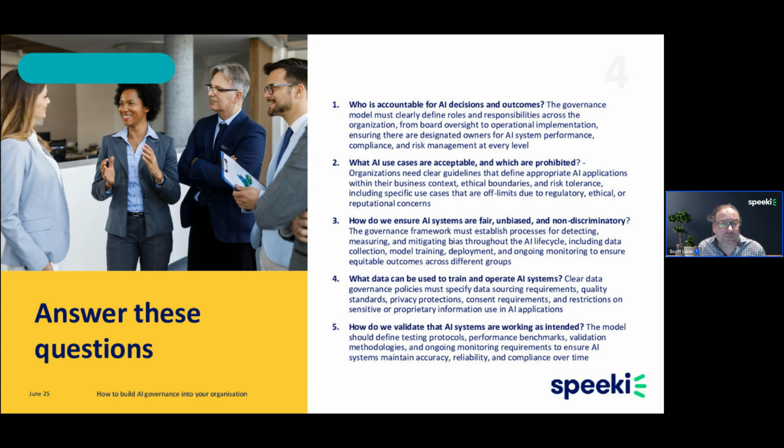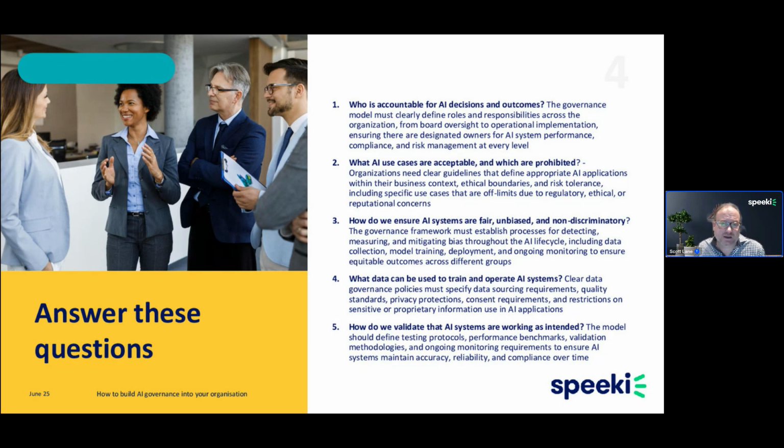Now, there might be an assumption that if you're using in-house data, that is okay. That obviously is an assumption that you should challenge. Data that sits in your company may not be completely owned by you, but may be owned by other parties. So you need to be thinking through how to do that. Finally, number 5 is about validation. It's relatively easy to build some AI models and to train the data and the model. What's more challenging is the validation process. The validation process is really about the testing protocols.